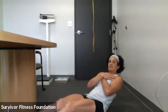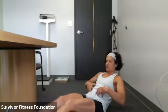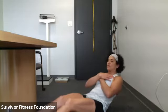And you will have your knees bent, arms crossed over your chest. And try to get your torso as straight as you can. So spine as straight as you can. So we don't want to be hunched over. We want to be lifted. You're going to lean back, just until you feel your abdominals engaged. As you do this, your legs get a little straighter. And then come right back up.